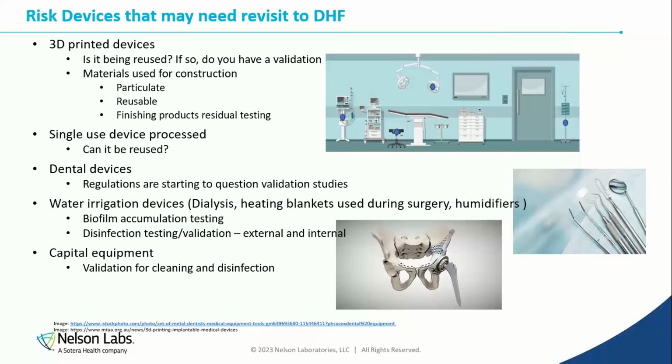Water irrigation devices. These are dialysis machines, heating blankets, humidifiers that are used in healthcare settings. And when you use water, you know that you're having biofilm accumulation as well. And so they want to see biofilm testing now. And we are seeing this go up pretty fast. So any water irrigation devices, it's a caution that you address this in your design history file.